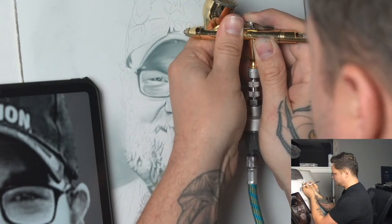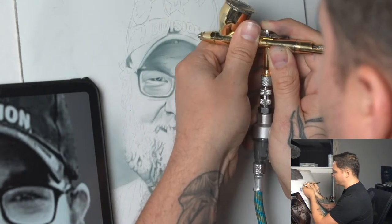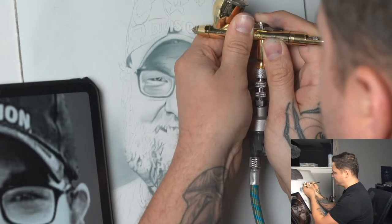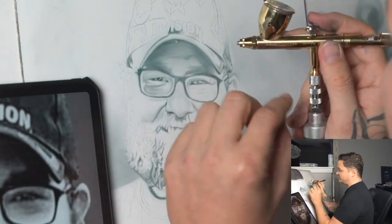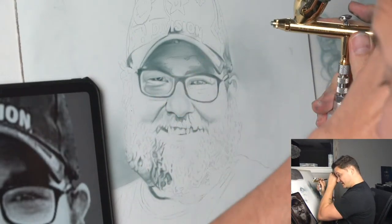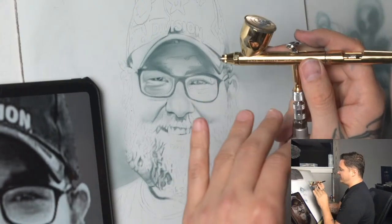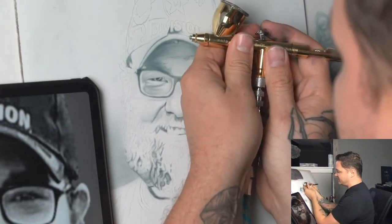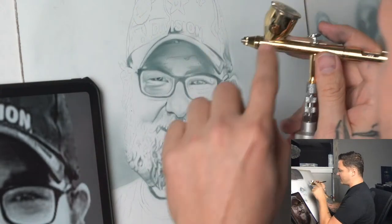That's why I don't use the side-mounted cups, actually. I got in a conversation one time online with somebody who was asking what airbrush I use, and I was telling them about this one, the HPCS. Then someone else jumped in and said that they should use the side-mounted cup, the one that mounts here on the side, and I was like, no, don't use that. The other person was kind of making an argument about it, and I said the reason I don't use it is because I couldn't do this if I had a cup bumping into my clay board the whole time. So I like the top-mounted cup.